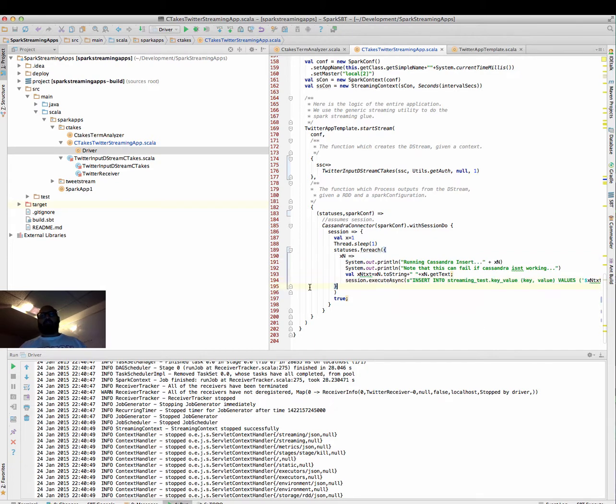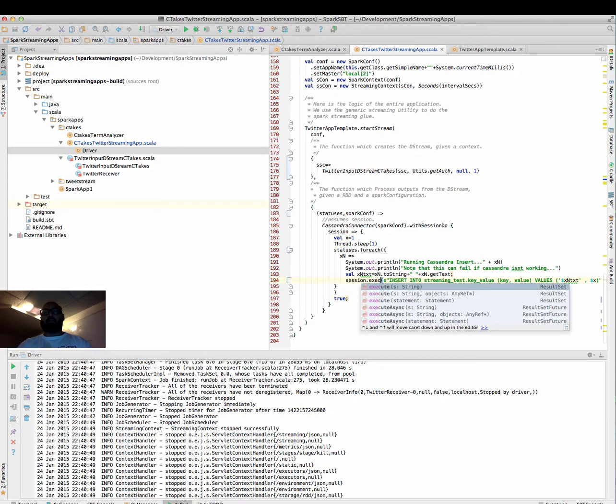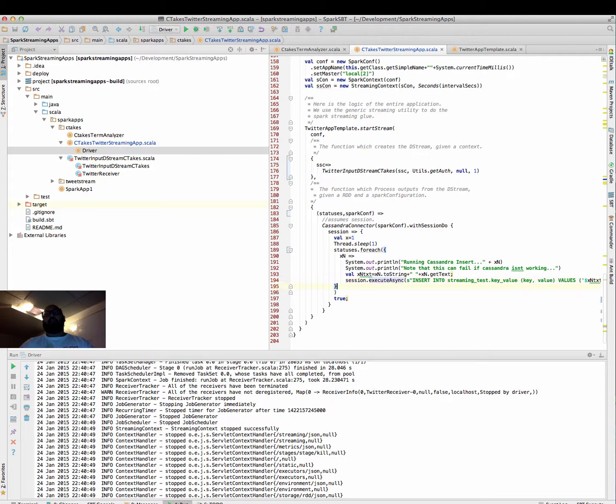This didn't fail because it's an asynchronous call to Cassandra. So this would allow you to do really fast inserts if you did it this way, but you don't have to do an asynchronous call. You can do a synchronous execution just the same. I don't even have Cassandra running on this. But anyway, this is one way that you can use this.